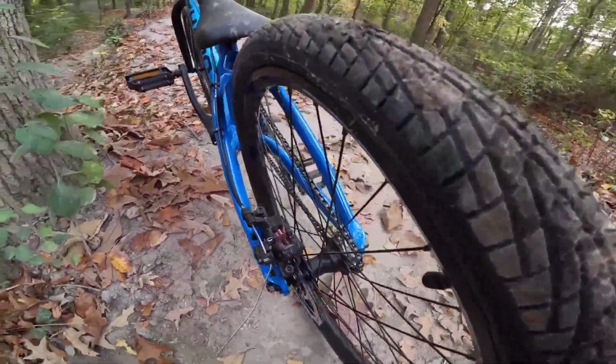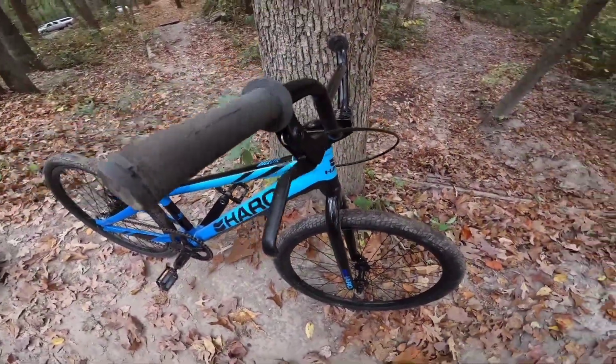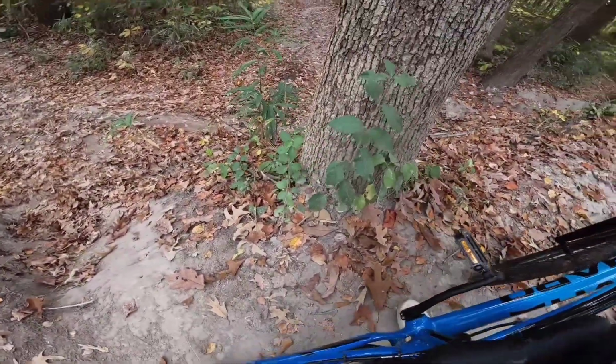I had to stop a lot today on the trails. Test drive will be coming soon. But there's the lever up there, Pro Max. All right, I think I caught everything. So let's give a quick look. Let you hear this hub.